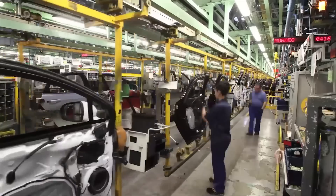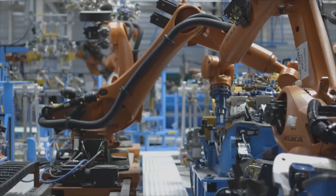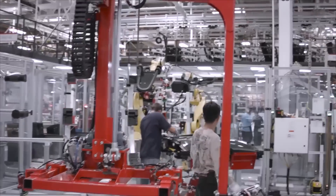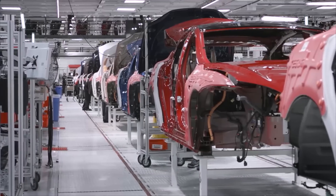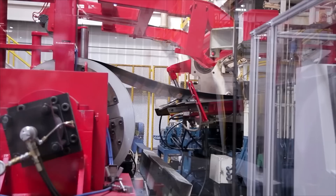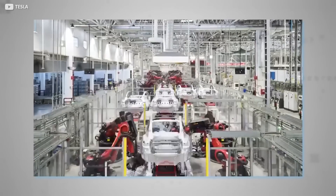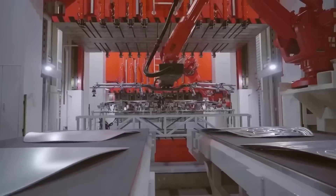The image provides a close-up view of the production floor at Giga Texas, Tesla's colossal manufacturing facility located near Austin. The sprawling factory, covering an area of nearly 2,500 acres, is set to become a production powerhouse for various Tesla vehicles, including the Cybertruck. The photograph showcases a multitude of Cybertruck body-in-white frames and castings in different stages of completion. Body in white refers to the stage in automotive manufacturing where the vehicle's body components, such as the chassis and frame, are assembled before painting.